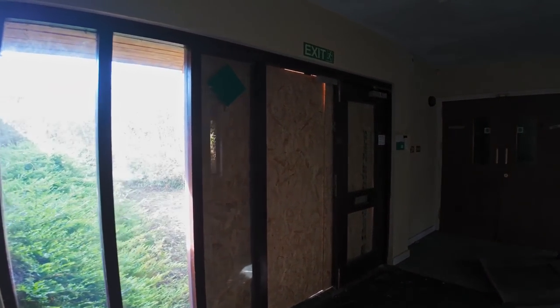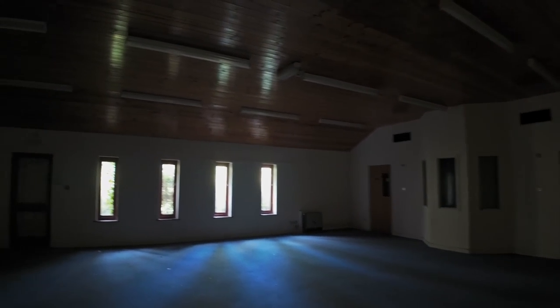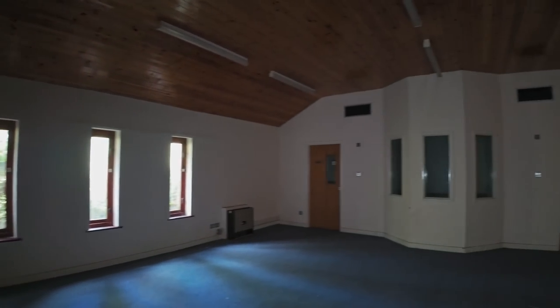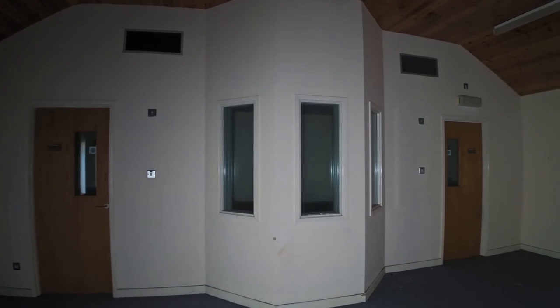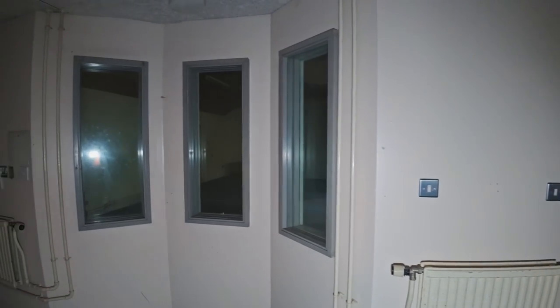Even more buildings, look. See, somebody's taken the door off completely, look. In the past. They must have been desperate to get in here then, folks. Wow, look at this. What's this then, like training you for a psychiatric ward where they watch you through the windows? That's what that looks like. Oh, it says projection room. Oh, I see, projection. So they'd have the video projectors and slide projectors in here. Looks a bit like a bloody prison though, doesn't it?